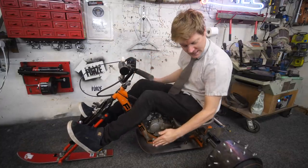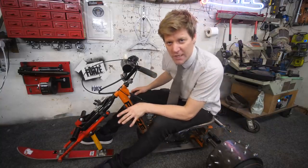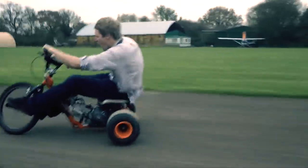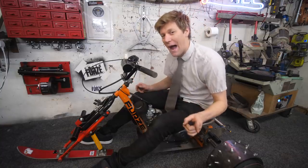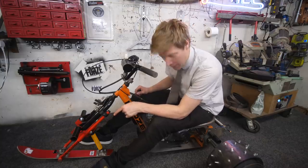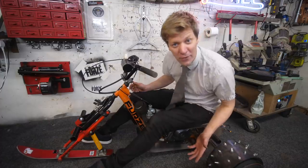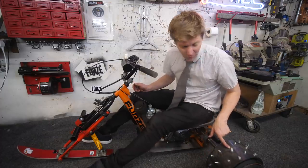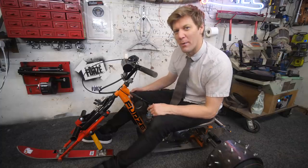I've added a skid plate, spikes look lovely. Now then, it used to be one of the safest machines I've ever made. You could be tearing down a runway, you could spin it at high speed, you pretty much couldn't flip it. But now I've got a spiky thing which could jab into the ground. The skid plate could actually chop my feet off. And then if I do fall off it, I've got a load of spikes on the wheels which can tear my skin and arms to pieces. It's kind of got a little bit more Furze, hasn't it?